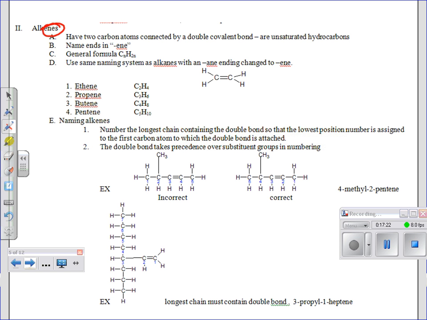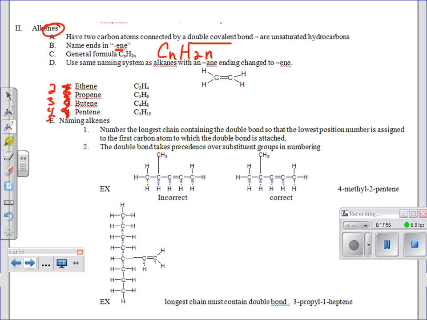And here, double covalent bond, and it's considered unsaturated because now it's not all single bonds. And it's going to end in ene. So instead of having that CnH2n+2, it's going to be CnH2n is your formula. And the same naming system, you still have to think about your prefixes, but notice, and I hate how these numbers are here, I think that was the auto formatting, but this is still for 2 carbons, 3 carbons, 4, 5.